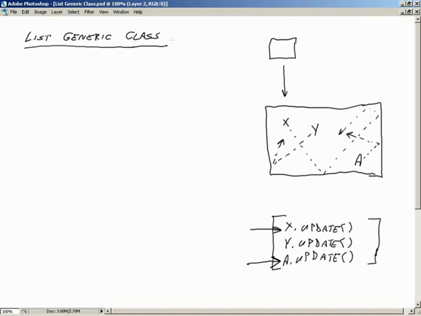So, in this video, now that we know the problem that we need to solve, we need some way of managing a whole bunch of these objects. What are we going to learn? Well, first of all, what is a ListGeneric class? Next, we need to understand the syntax. Next, how to go about working with lists. How do we use this class?